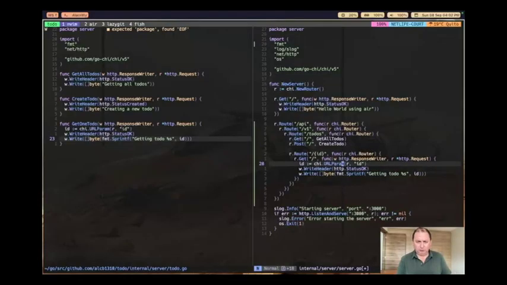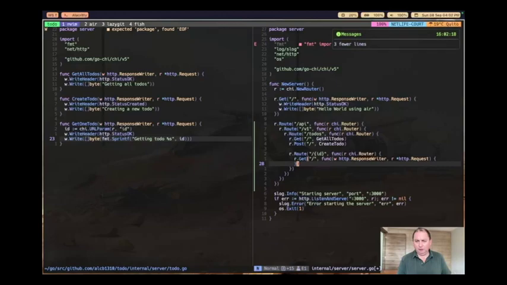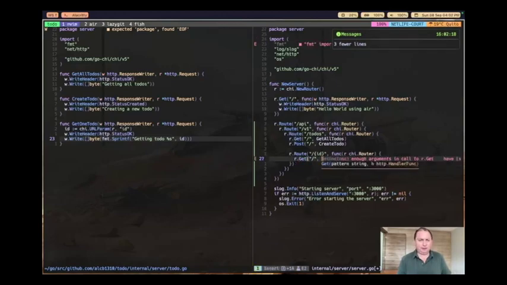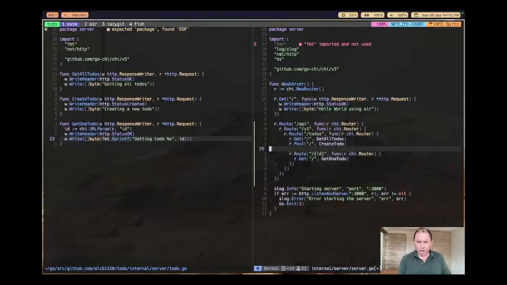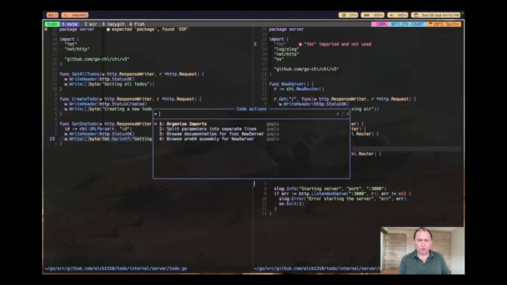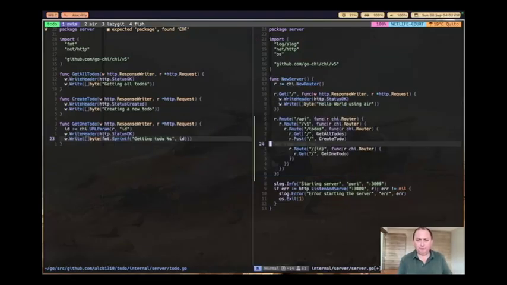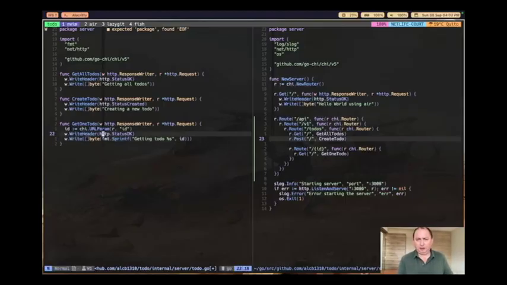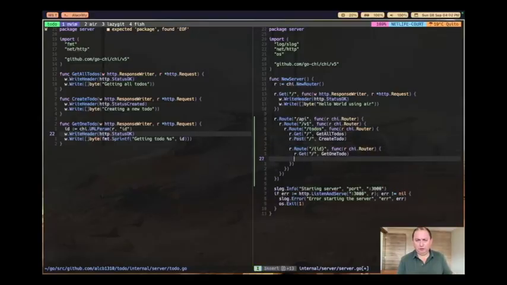So I'm going to delete these things, and say GetOneTodo. I want to organize my imports so I have all the imports I need. So right now it's a little bit more readable.